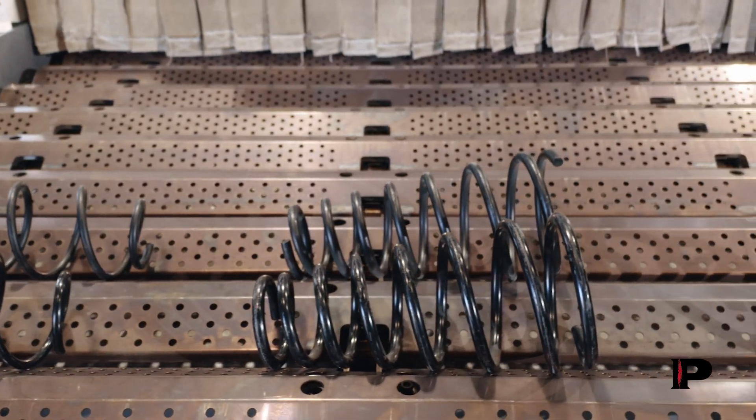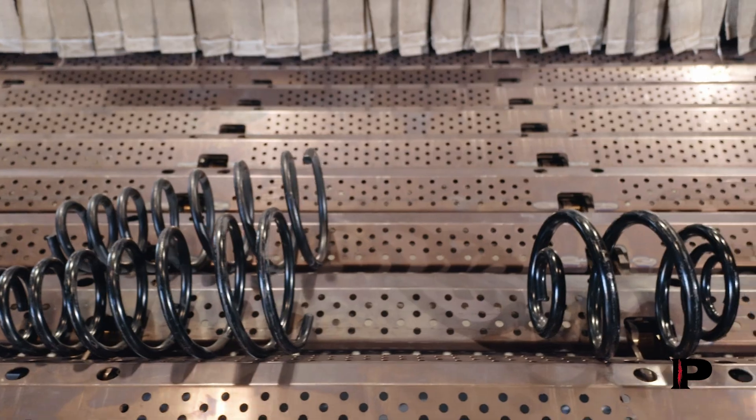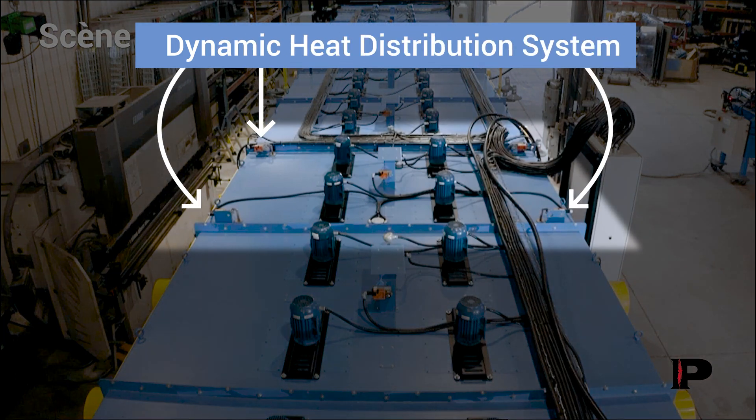The new A-style flights allow the air to flow through the spring, improving heat transfer performance while adding versatility to the range and shape of parts that can be processed. The dynamic heat distribution system was also added for better control of that fast process, and this self-calibrating feature directs the heat precisely where needed on the belt.